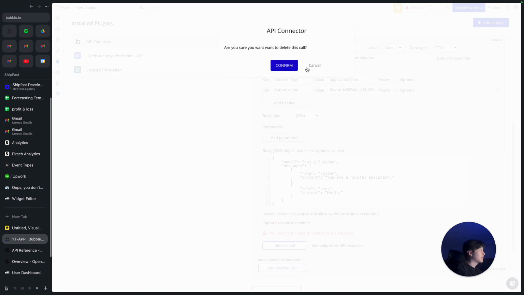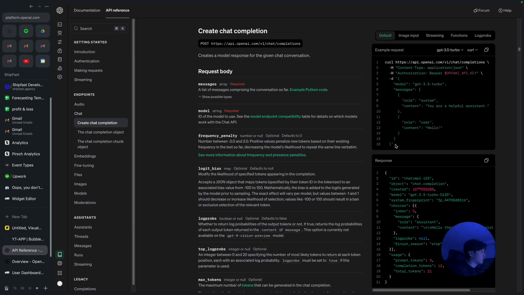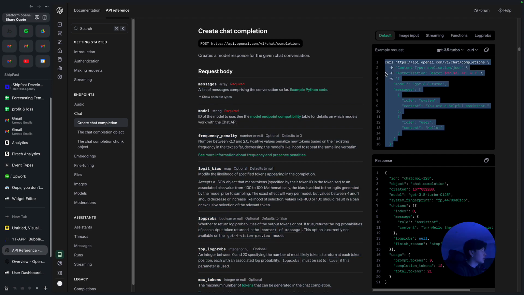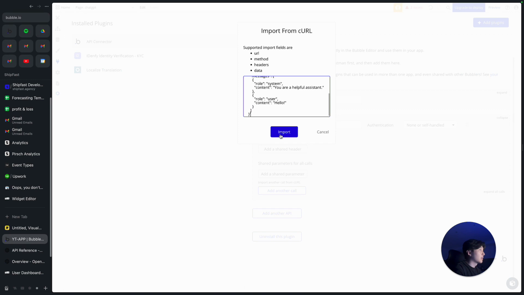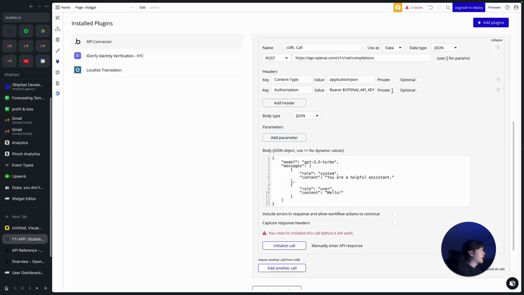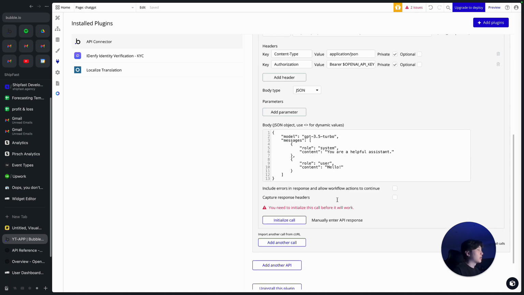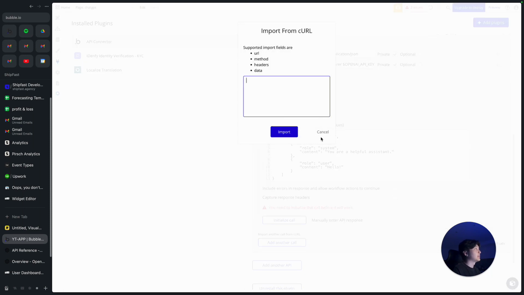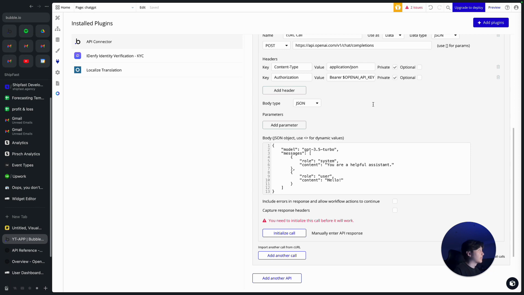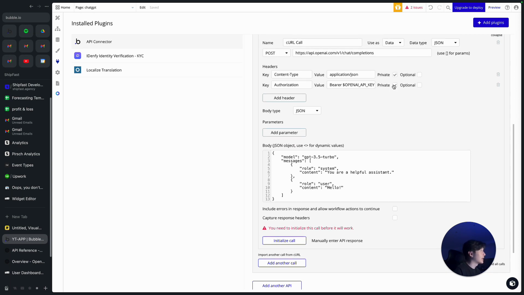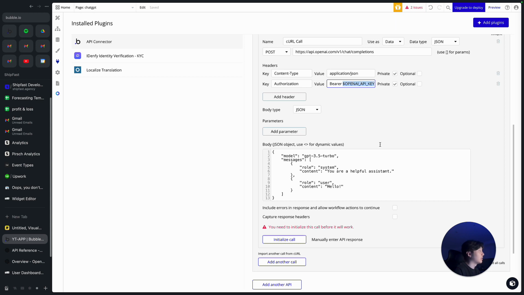Let me show you again so you can get a clear understanding. For example, I copy this and then click import, boom. You can see it's not private. You have to check these as private. Always make sure you double check. I know a lot of you probably don't know how to set up complex API code, so you'd rather just use this function and let Bubble do it for you. It's a really great feature, but make sure private is actually checked. Make sure your API keys are not exposed, and don't fall for the same mistake that I did. Just keep your API keys secure.